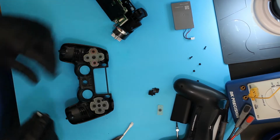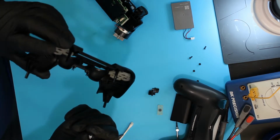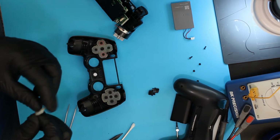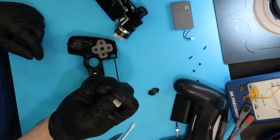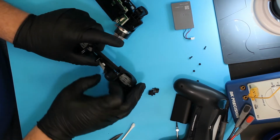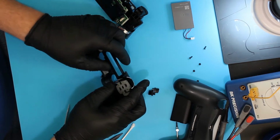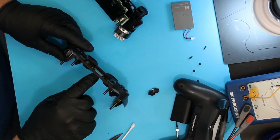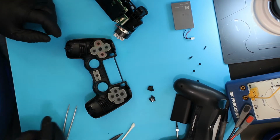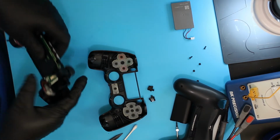The PlayStation button on the bottom, you've got to make sure that it's oriented in the direction that it should be, with the P going up. And again, little rubber backing with the stop on it. There's a piece that sticks out on top that goes up towards the speaker grill. If you put it on the bottom, it won't go together properly, and that button probably won't work if you can force it together somehow. So the part that sticks down goes up here. These two will go on in a minute, but because there's nothing to hold it in place, they'll fall right out. So let's move over here for a second.